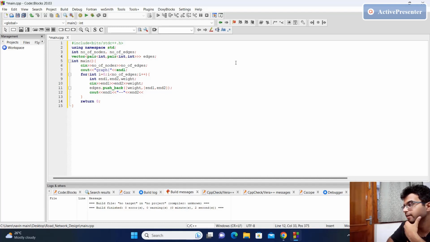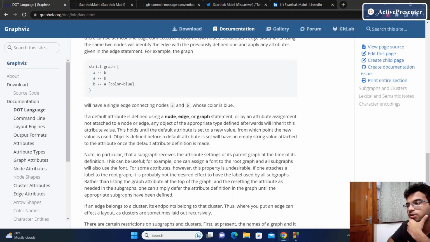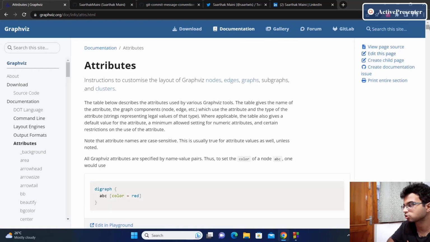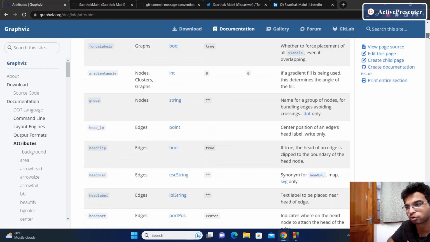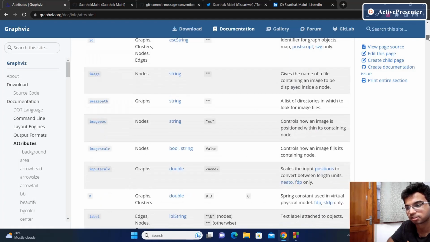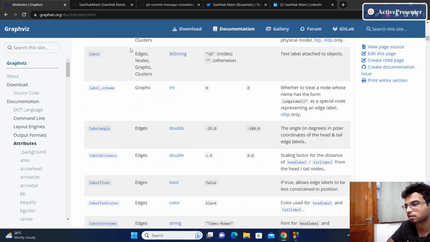okay, now another thing I saw in the documentation itself is that in the attribute section I saw an attribute known as label somewhere here. Yeah, this is used for edges. It is a string and text label attached to objects.